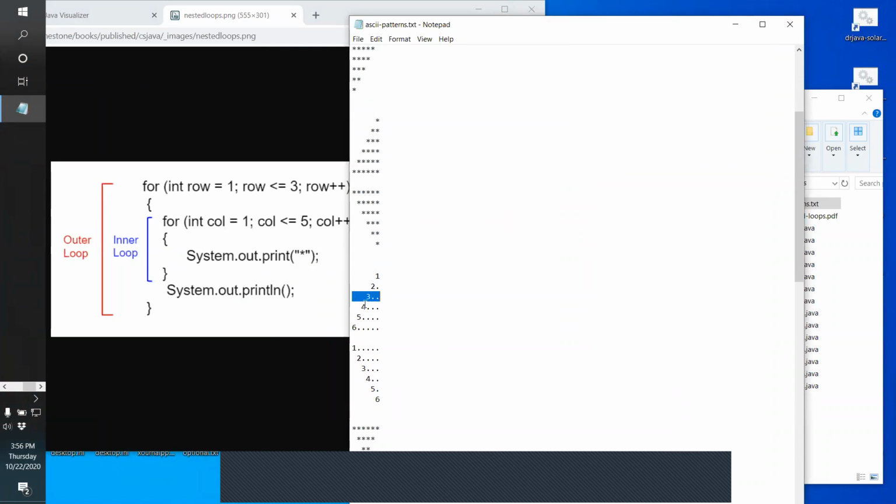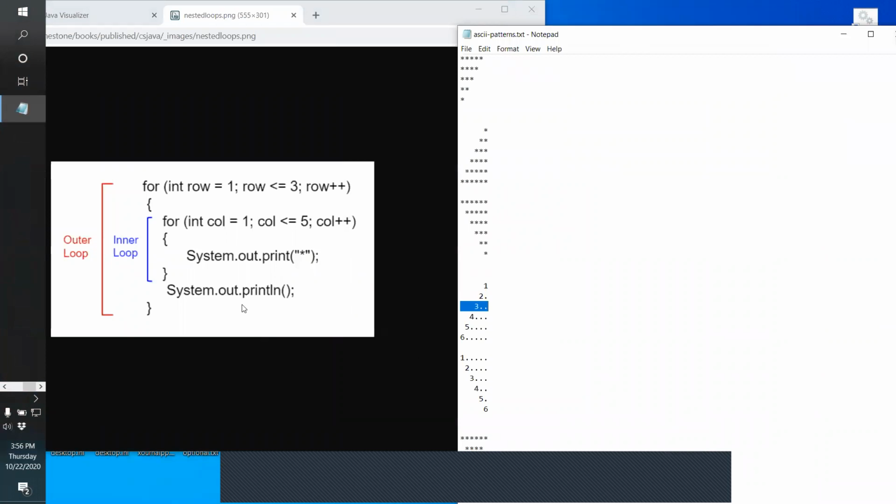Spaces, number, dots. So we'll see that a lot of times the inner for loop could either be two for loops, one for loop to do the spaces, then one for loop to do the dots. So a for loop to do the spaces part of the row, followed by a for loop to do the dots part of the row, then the print line.